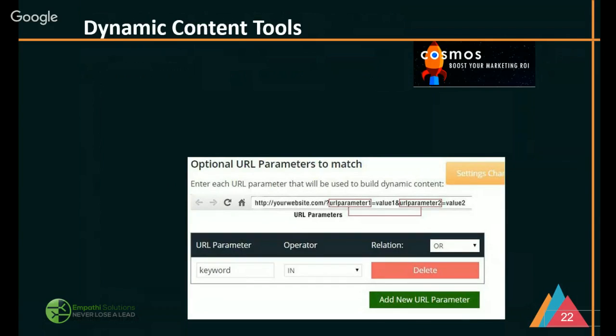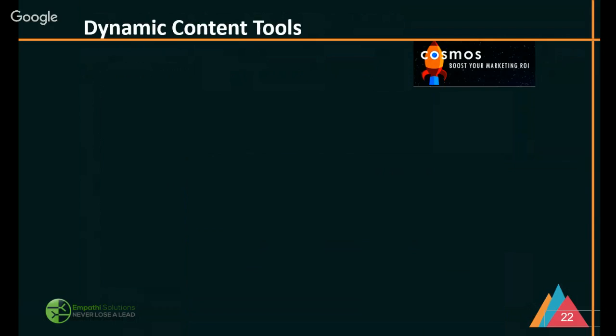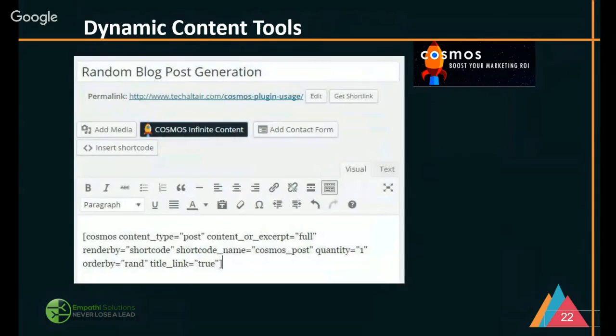So let's say I sent you an email and you click on the link going to my landing page. There will be a URL parameter that is attached, and based on the URL parameter on the URL link, the page is able to detect. So if the URL parameter has a keyword, they will display different dynamic text based on the shortcode. Right? So for example, in this post, you can actually use shortcodes. There is a variable shortcode according to the kind of URL parameters that they have, right? So there's a very simple way to implement dynamic content.